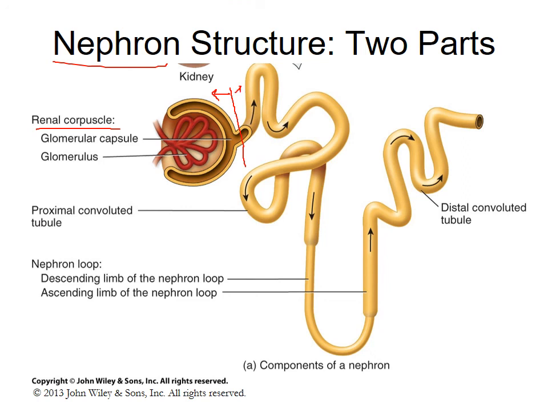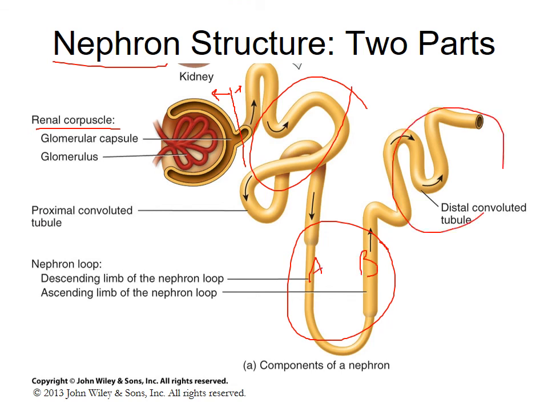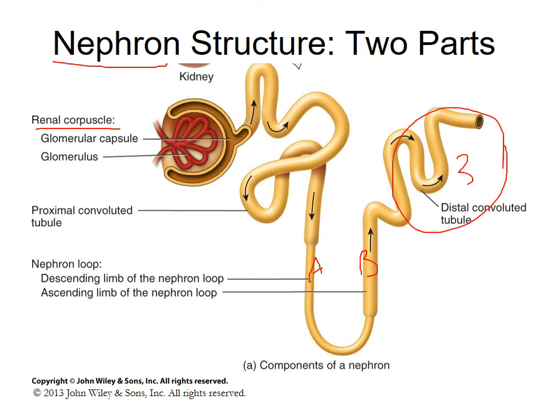The renal tubule is going to have several different spots. There's going to actually be 3 spots, and then this one right here is going to have both an A and a B, and then this here. So there's 3 spots here, 1, 2, 3 that we'll look at. But first we're going to start with the renal corpuscle and kind of see some of the inner workings of what's going on there. Now, the renal corpuscle is going to have 2 parts to it.